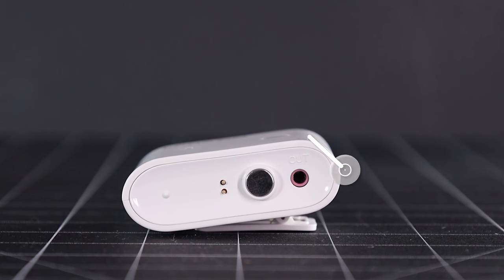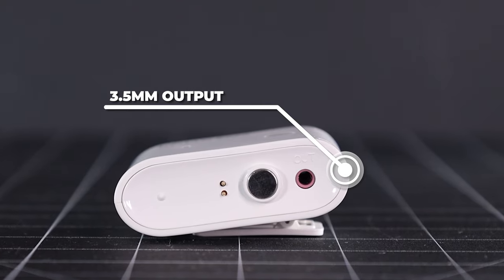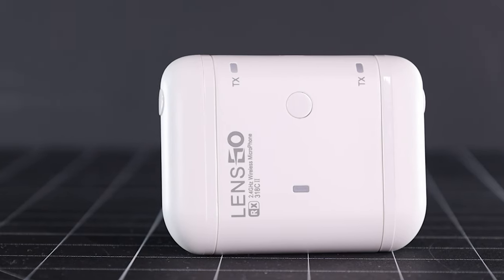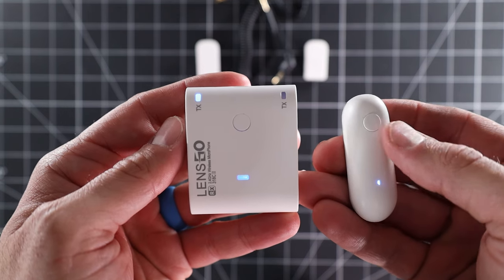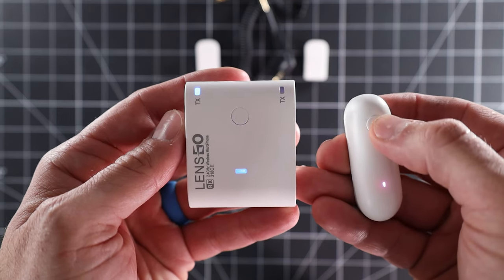But for as unique of a system as it is, it's honestly pretty simple. It's about as close to a plug and go, plug and play system as you're going to get, because again, you take the transmitter off, you plug in the cord from the receiver to your camera, and there are only three buttons on this entire thing. There's one power button on the receiver and one power button on each of the transmitters. Then there are only five LED indicator lights. There's an indicator light on each transmitter. There's three on the receiver. One is for the power slash charging of the receiver. And then the other two tell you if the transmitter is in use and if it's paired.